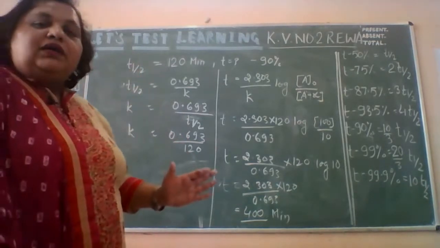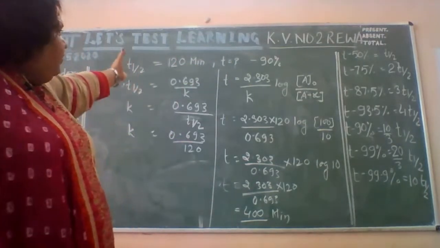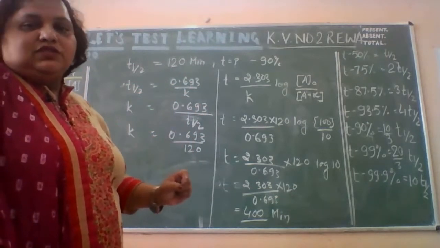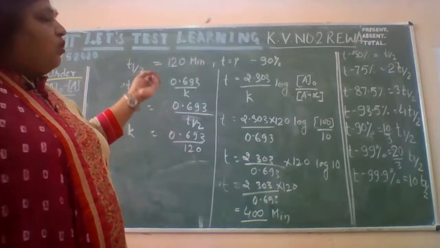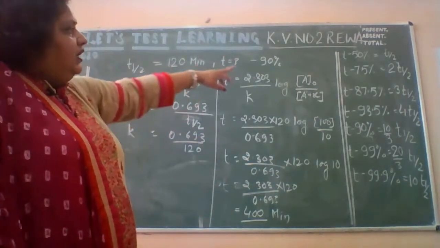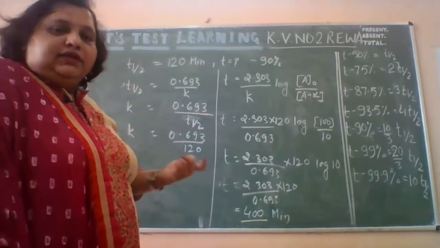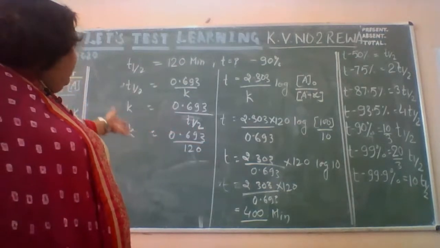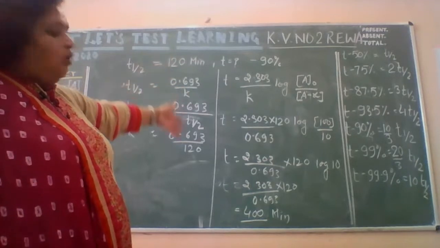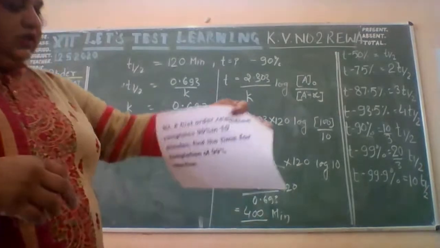For the shorthand method, what I did, I have just compared. The T half was given as 50% completion. It was not mentioned as the T half, but 50% was there. And this 50% is always the T half, right? So for the first, and the question was asked for the 90, I have compared it with the 10 by 3. And then in the second way, first I calculated the value of k, then substituted the value of k and solved the question. Now next, a very important question I am taking.